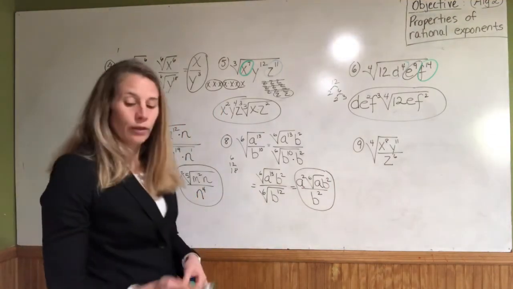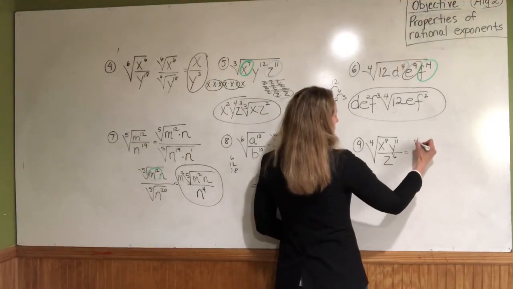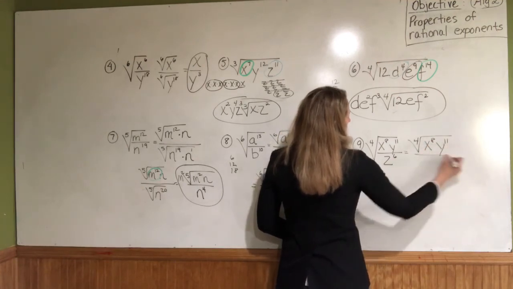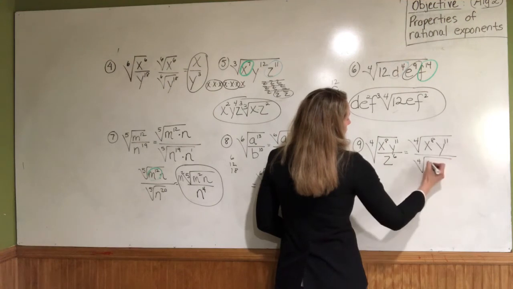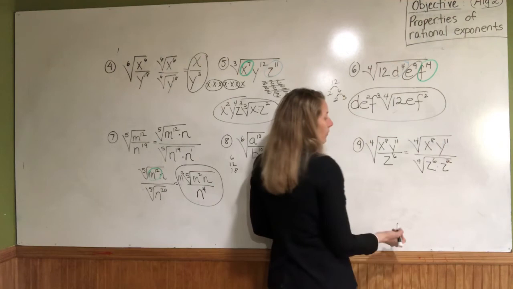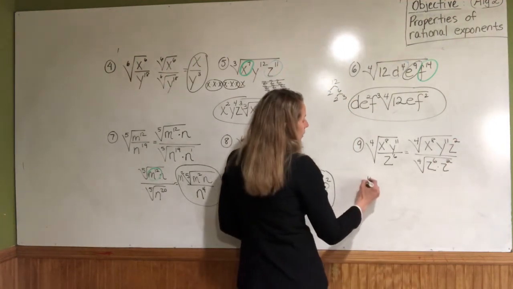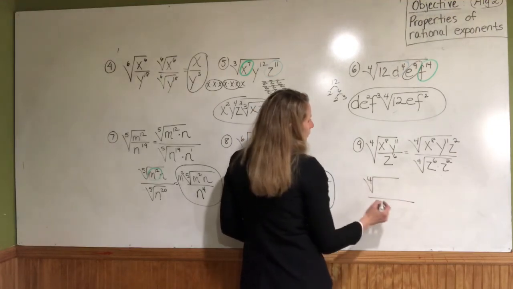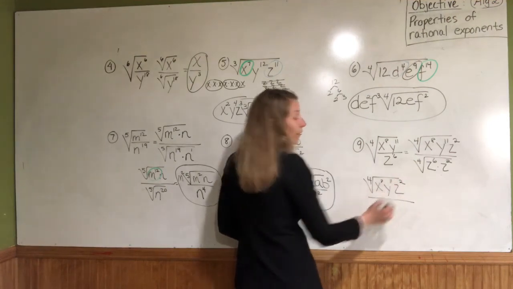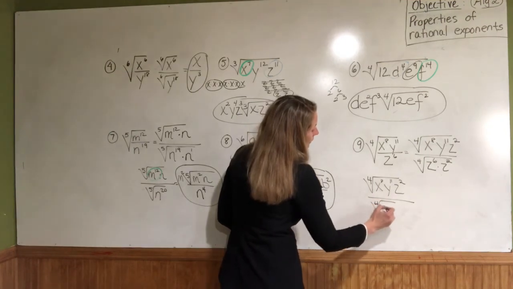And then finally, our third problem. So here we've got 4th roots. So I'm just going to leave the top for now. And on the bottom, we already have z to the 6th, but I need a multiple of 4, so we need 2 more z's in there to make it an 8. And whatever I do on the bottom, I have to do on the top. So now on the top, I have x to the 8th, y to the 11th, and z squared. And on the bottom, I now have z to the 8th.